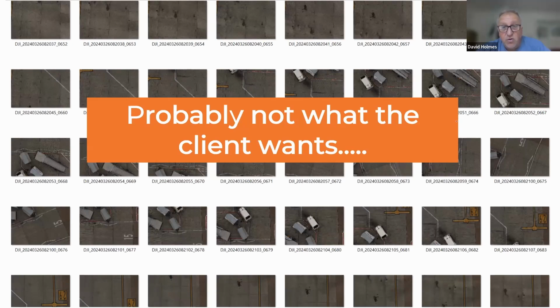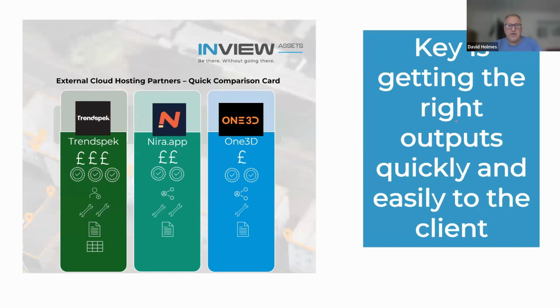I know it's the core, or the bread and butter of what we do, but they're not useful in this format because there are too many of them. This is an example: we did some work with Bristol Airport relatively recently, doing some apron inspections, and we took tens of thousands of images. But those images on their own are of no use at all to the client. They only want them in a format which makes sense for them to be able to do whatever it is with them. So that's a very key conversation with a client about how you are going to deliver things.